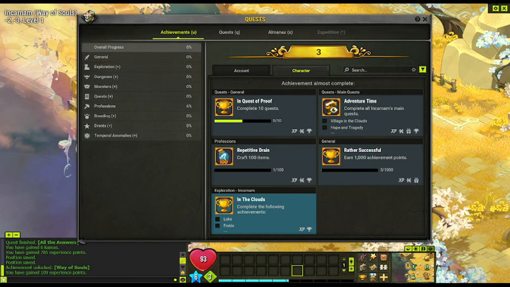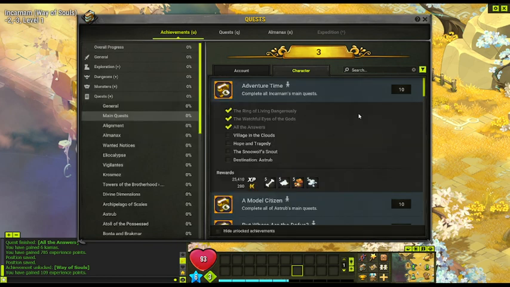On the first page, you'll see overall progress, and it shows you whereabouts you are in terms of, say, completing quests. It's given me a main quest which I can follow, which is just there. It shows me how many quests I've done in order to finish the achievement. And to the right, we've got the amount of points which that achievement is worth.